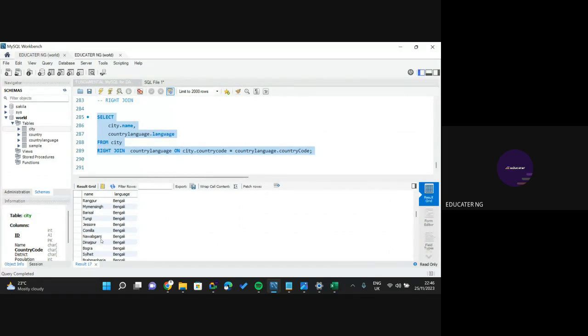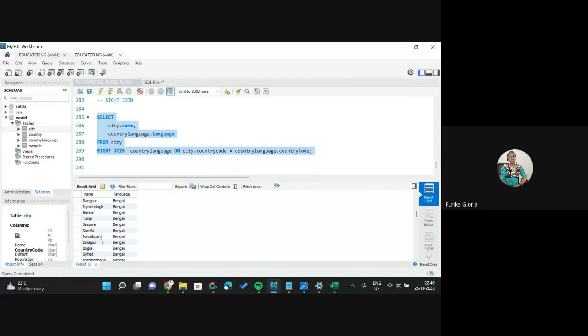Unlike when we're dealing with a small database, you might not be able to pick out the difference. The larger the database, the lesser the probability that you'll be able to pick it out. So what you have to do is to know what your join is supposed to return to you and trust that you wrote the code and that that's the exact result you have. Because you can't start going through every line to see whether it's giving you the same thing or not.